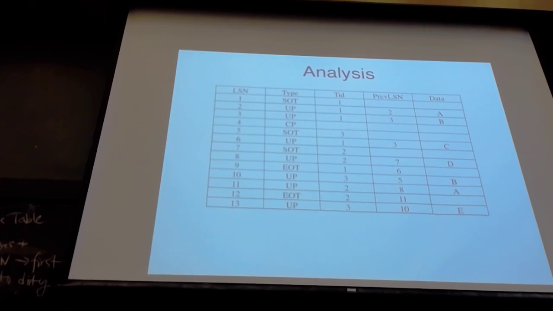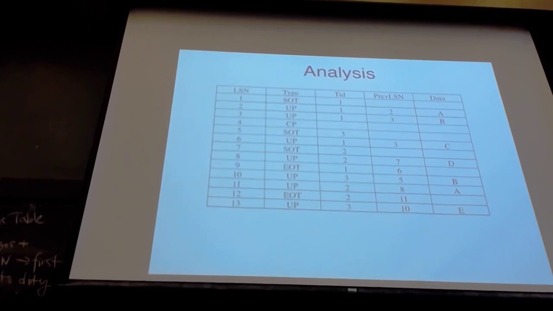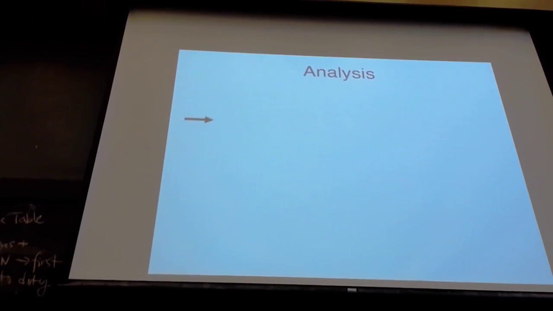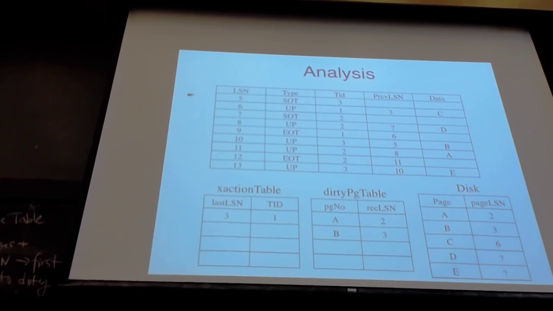So I could obviously begin my analysis phase from the very beginning of time. Okay, but the thing to realize is that I'm not going to need to start from the very beginning, because the checkpoint, during the analysis phase, is trying to figure out what transactions were running and what pages were dirty. And so the checkpoint has already sort of captured that information for me. So I can start from the checkpoint and start playing forward. Okay, so I start from the checkpoint, and then I'm just going to run these things forward.